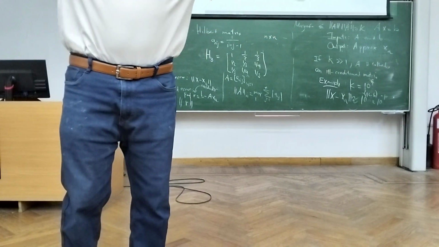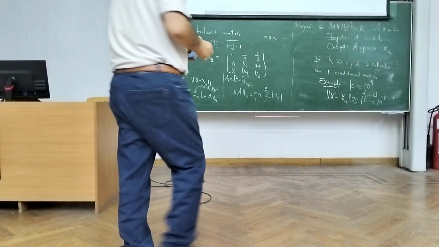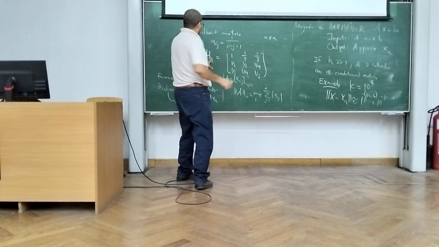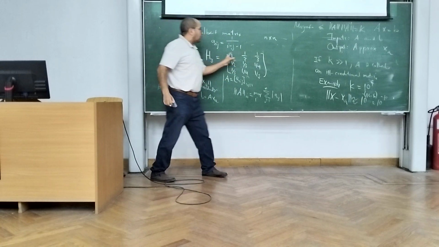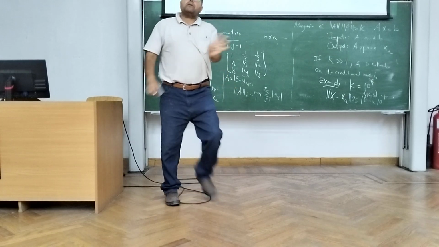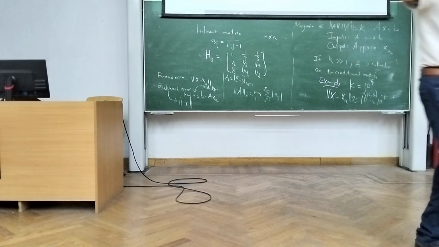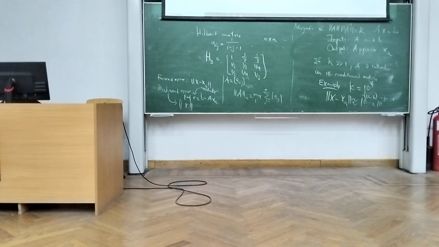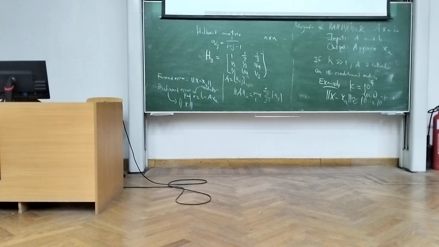You can have it of any size you want. All you need to do is, for instance, if you need degree 10, go all the way to 10 and down all the way to 10. It's a very well known matrix to be ill-conditioned. We're going to see that in just a few minutes. You take a question. Yes.